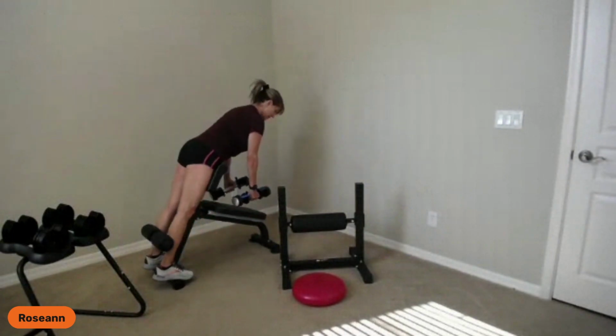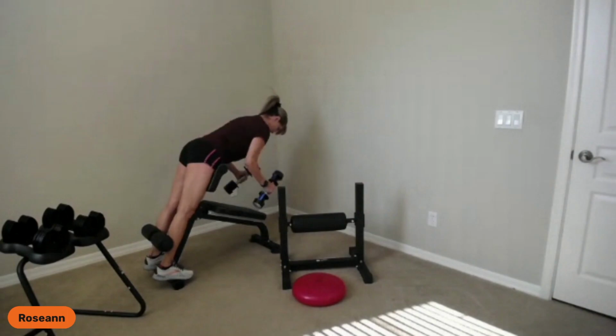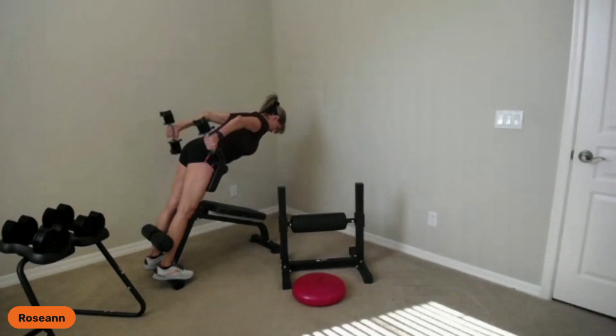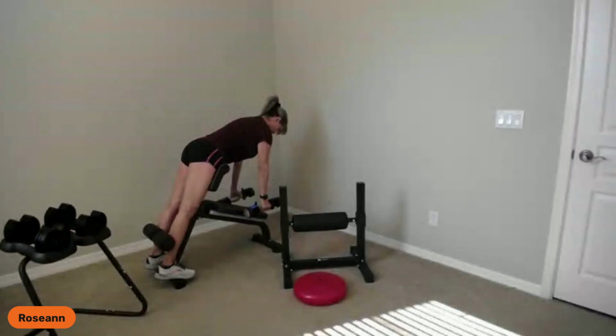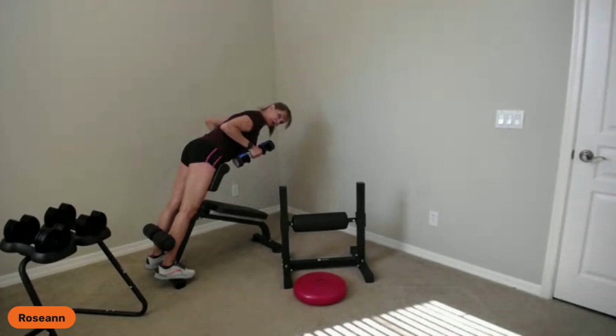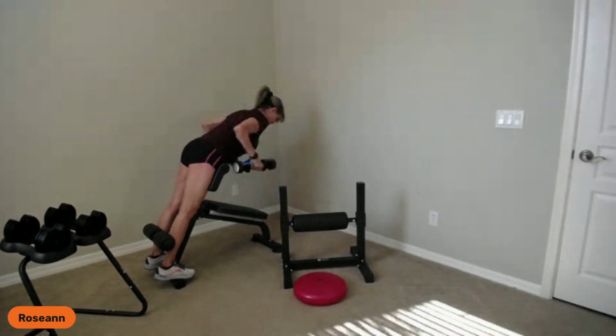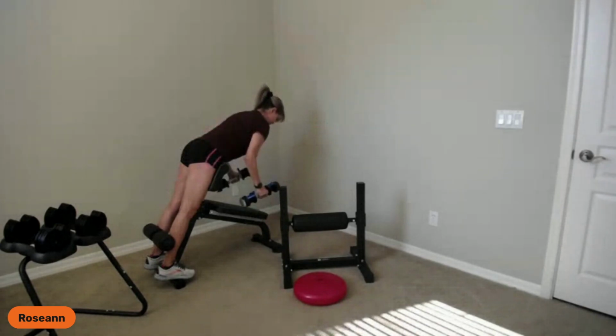So, I'm hinged, right? I'm going to row and kick back. Down, row, kick back. Down, pull to the hips, kick. Make sense? Pull elbows up, kick back. Use the lats to pull, then extend. This is great to strengthen all your spinal extensor muscles in neutral.